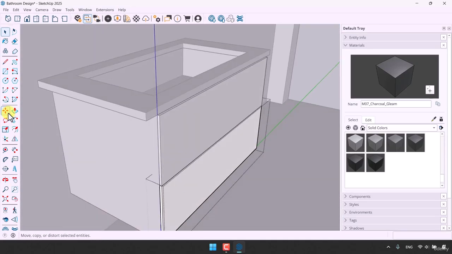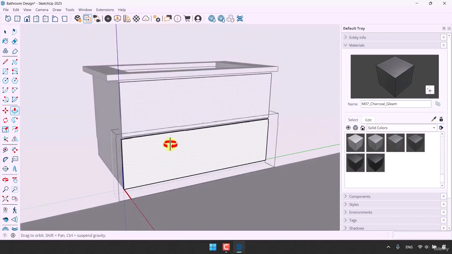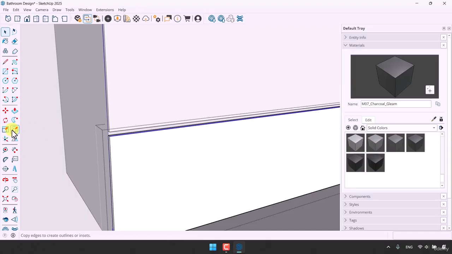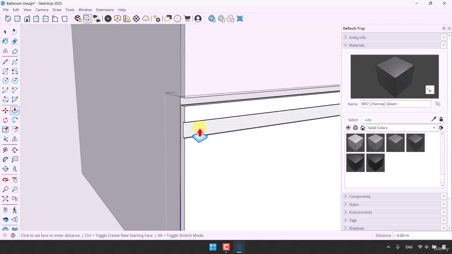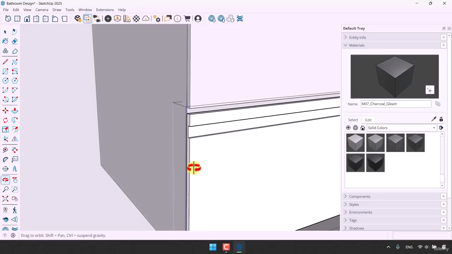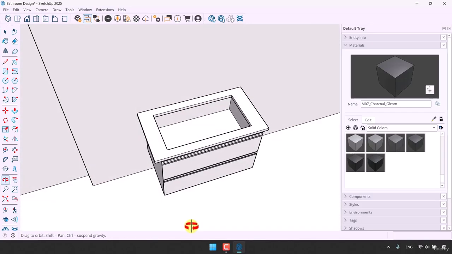And now I'm going to click on the push/pull and make some space between them, because it makes it more realistic, like that. And I'm going to select this line in here, click on the move, copy activated, and I want to add some chamfered edges for it. Maybe as the handle, but maybe only as a design part, like this, and everything is fine. So in this case, the process is over.